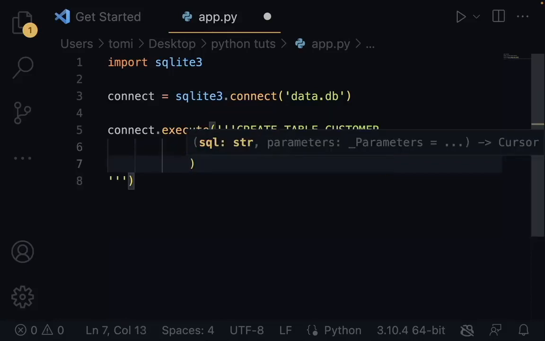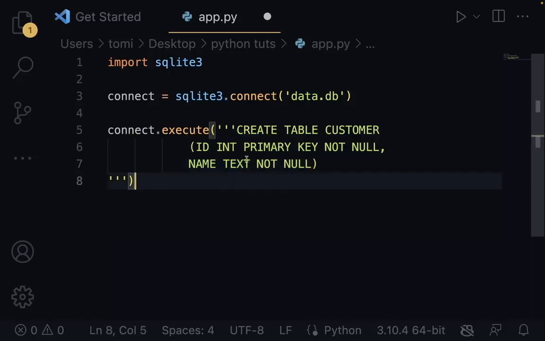We're going to do the same thing, and we're just going to say name. I want to say text, and then we want to say not null. Now you can see the difference. The only difference is that we have the name, which is the name of the attribute, and we have the data type, which is text. But we don't have anything like primary key because this is not a primary key. We only have one primary key in a particular table. And then we just have not null.